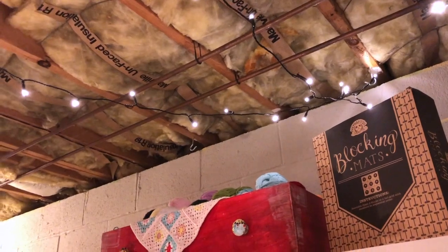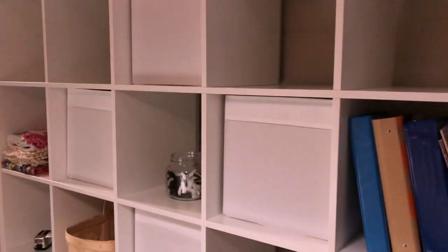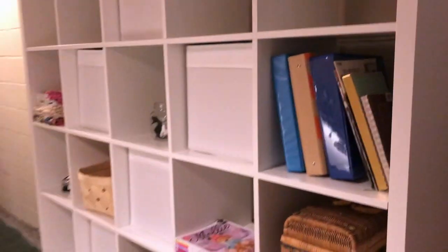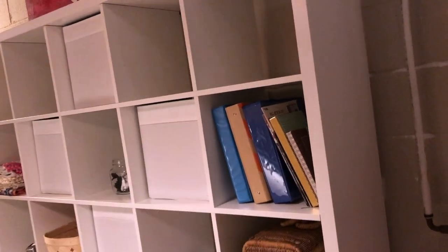Now this is, like I said, this is not a pretty room. My ceilings are insulation, but it really works for this room because nobody's gonna be looking at the ceiling in here, and I don't care. You know, for me, this is such a beautiful space for me, and I am so glad to have it that I don't mind that I have concrete floors and insulation ceilings, doesn't matter.